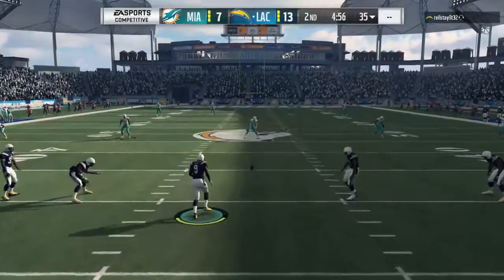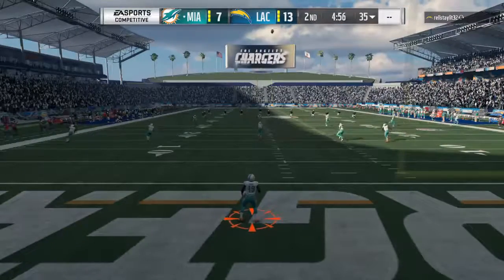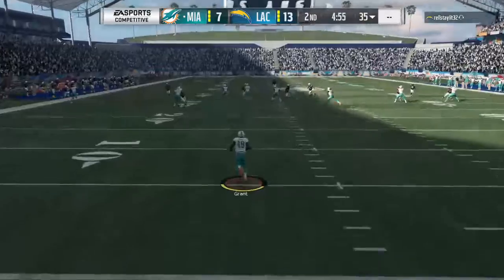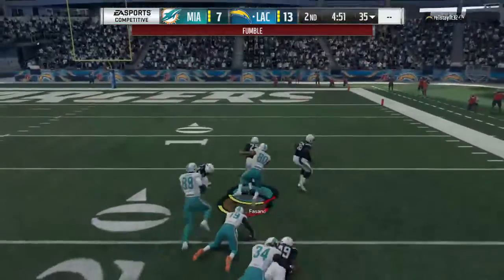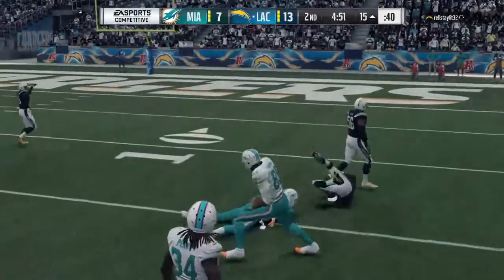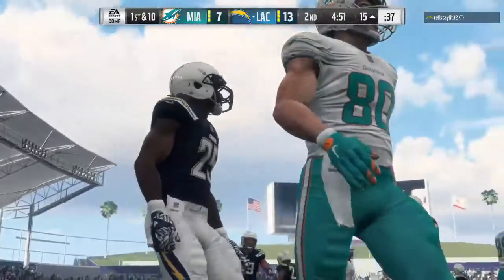Now back out to kick this one away. That's fielded in the end zone. And deep in his own territory, he coughs up the football. And picked up by the Chargers. And they're going to be set up in the red zone at the 15.